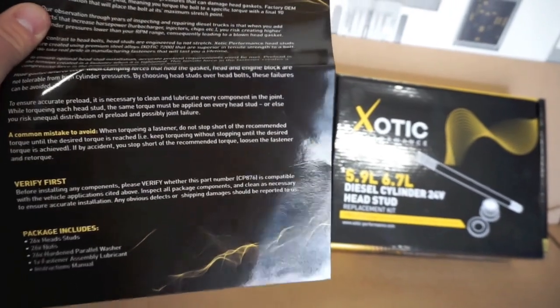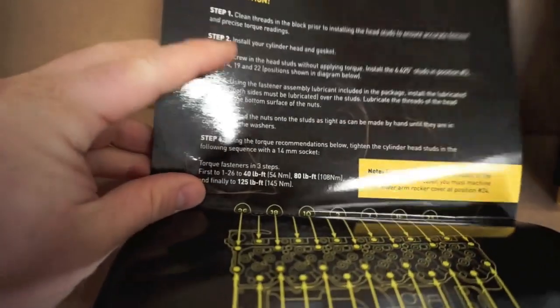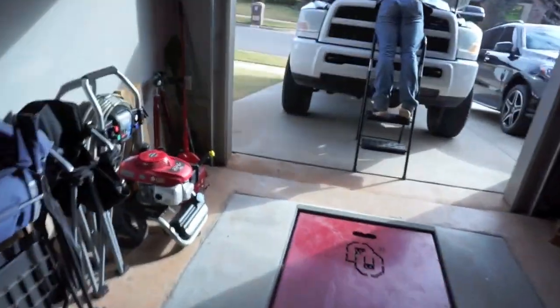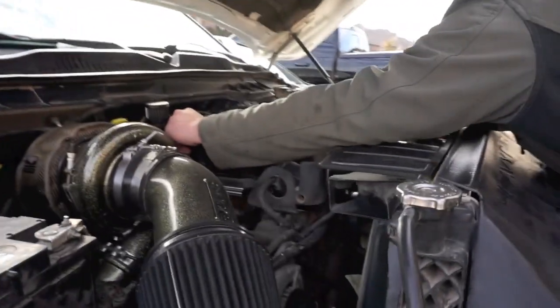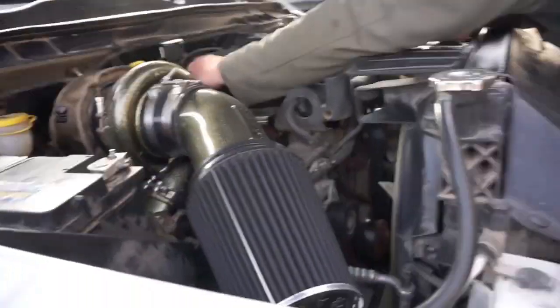So we're going to start the tear down now. Oh yeah, here's the final torque sequence for these. It says 125 foot-pounds. So we'll start at 40 pounds, 80 pounds, and then go to 125 foot-pounds. But Bodie's out here now, starting to take the valve cover off, and we'll get that off, the rocker assemblies, and then start pulling studs one for one swap.